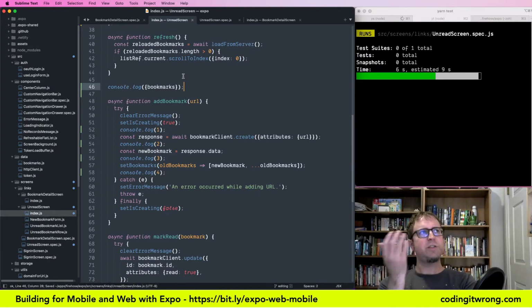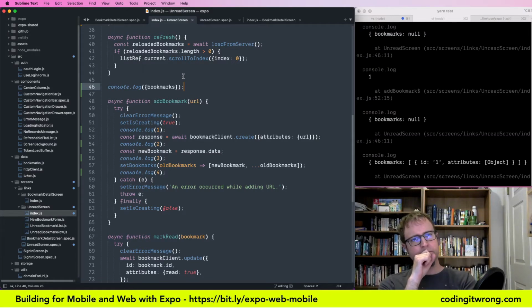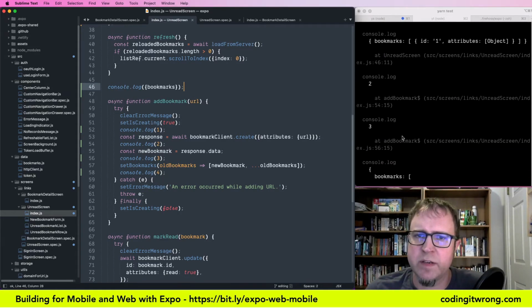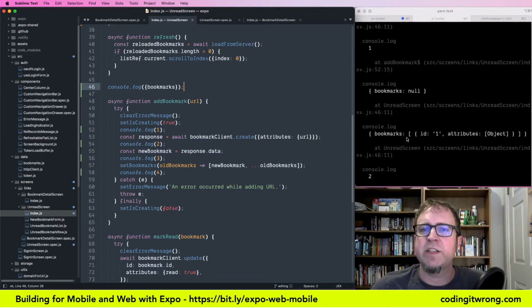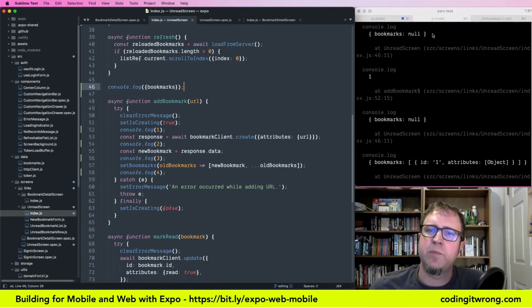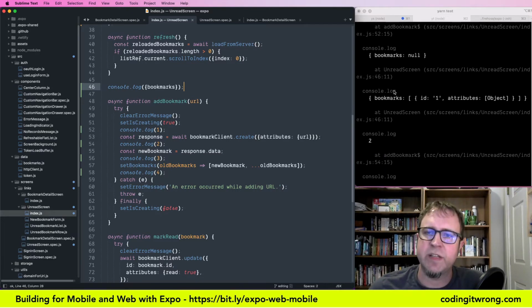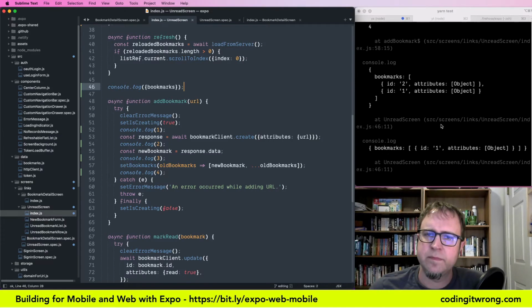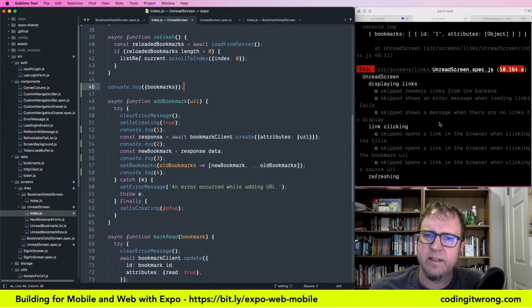The set state should still be a set state, so it should still cause re-rendering. Maybe it's a timing issue. So bookmarks is null, 1, 2, bookmarks is 1, 2, 3. Oh, yeah, see, check out, it's the timing issue. So bookmarks is null, and the test is proceeding too fast. So it's actually adding in the new bookmark. Is that it?